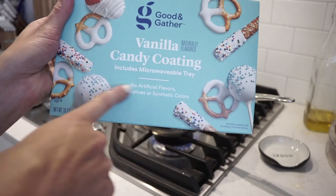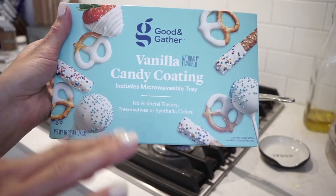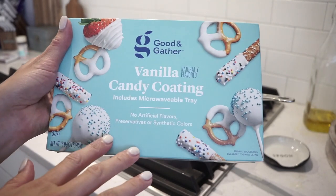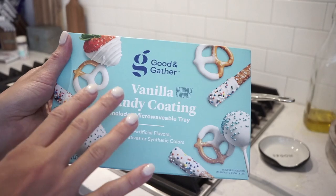So you can even see they have pictures of cake pops on here. So this is what they use when you buy the store ones, because if you use regular chocolate, if there's any heat or anything, they will start to melt. So these make it to where they can sit out at room temperature.